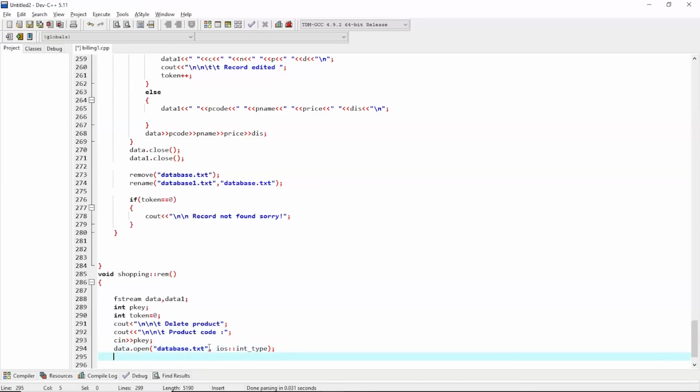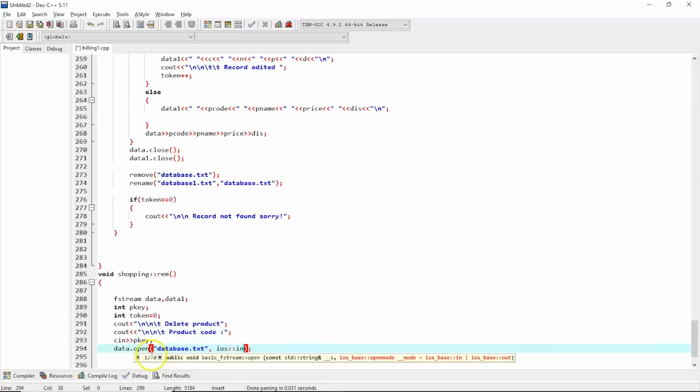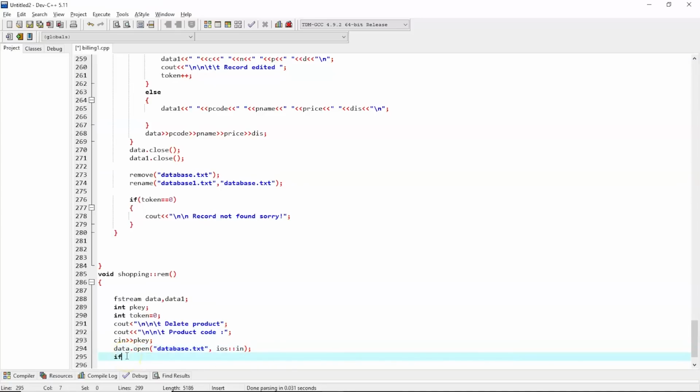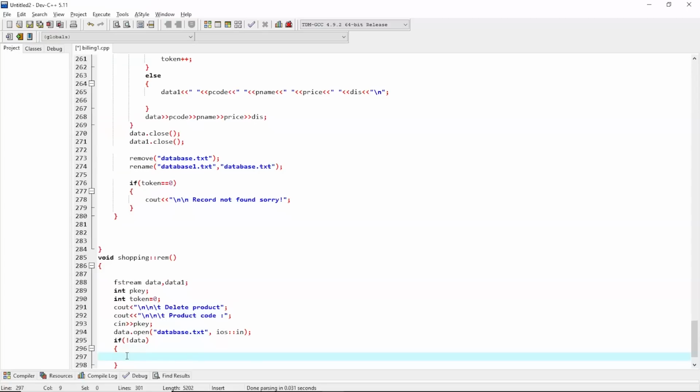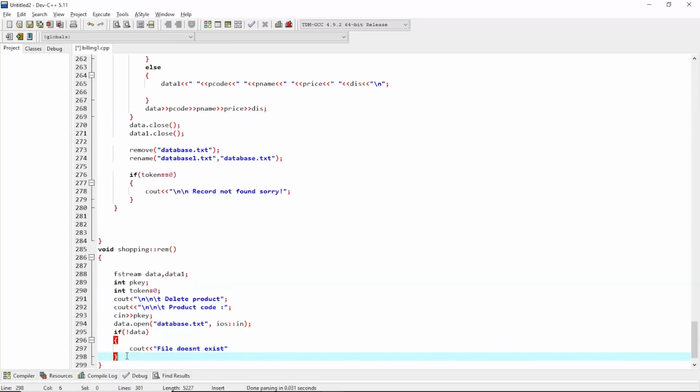So here we will write if not data, then inside we will display file doesn't exist. Alright.